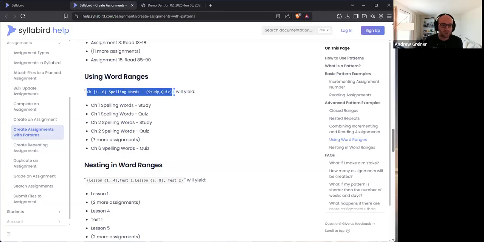A pattern like this will just make the spelling course right away. It'll go chapter 1, study quiz, chapter 2, study quiz, chapter 3, study quiz, and it'll go down through that range. You could do that for stuff like math or reading books. It makes making certain courses much, much faster, especially the courses that you're likely to be adding or things like chores.